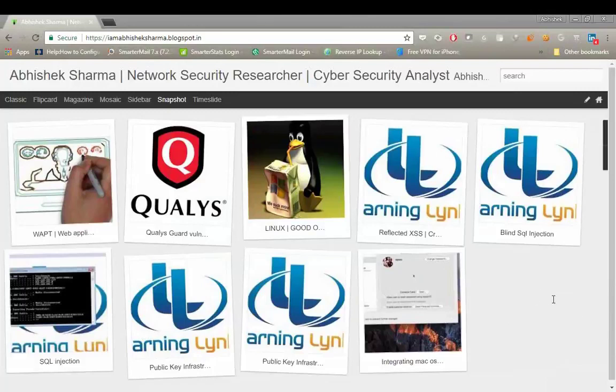If upload is set only for JPG or PNG, how do I embed the shell in those extensions and upload it on the server? For those things, as I told you, we have different binder tools, different encryptors and different high-end frameworks available, which are used to encrypt the particular file with very high-end encryption, so that it will not be detected by any antivirus or signature engines, and it will be directly uploaded. So this was the thing.